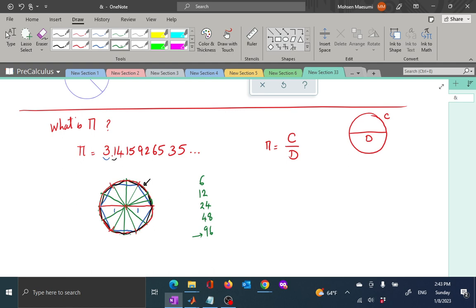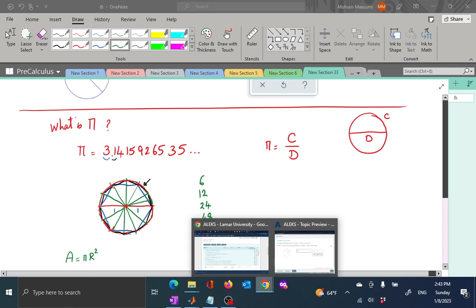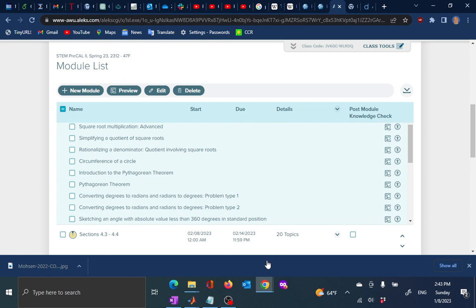Here is a little demo that also tries to explain something else, which is the formula for the area of a circle. You know from high school again that the area of a circle is pi r squared. While we are doing this subdivision into thin triangles, we can actually come across the formula for the area as well. Here, let's go ahead and see. Let me see if I can find it for you.